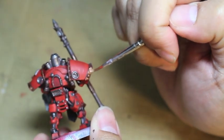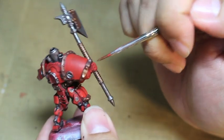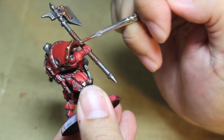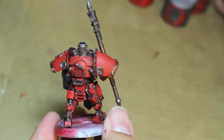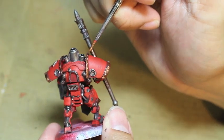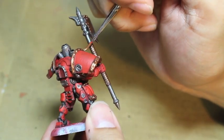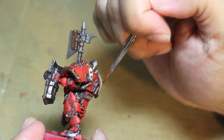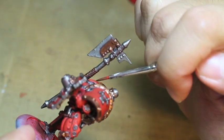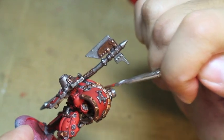When you contrast that bright, shiny gold metal against that bright red, it just makes the model look so cool and so good. And when you get the model out on the table, it's really going to be impressive. So I'm very happy with this. I hope the client is, because this Khador model is one that I take great pride in.